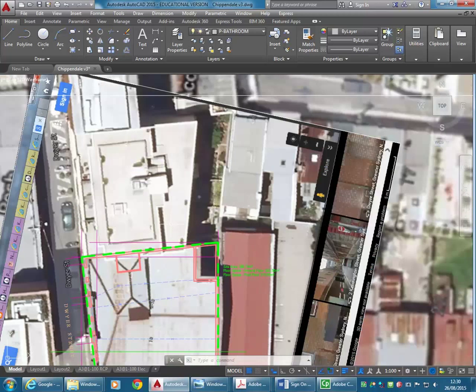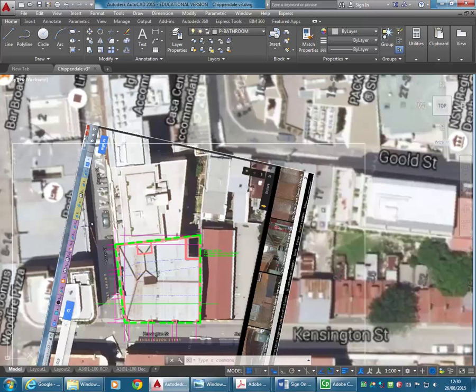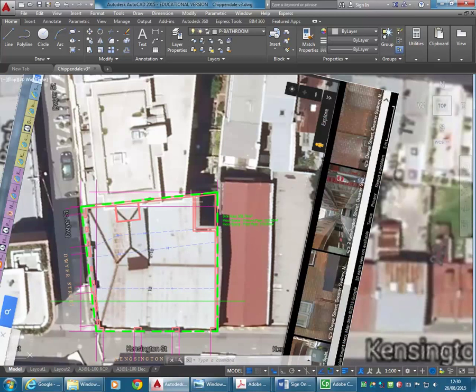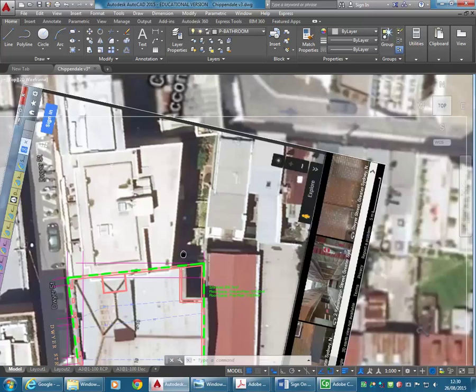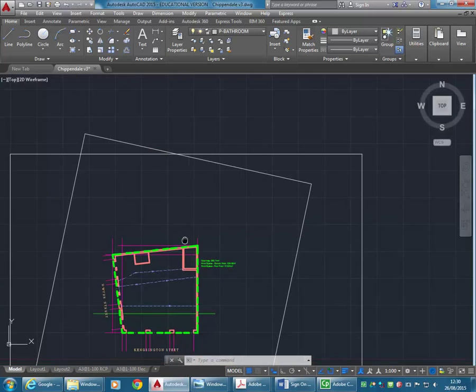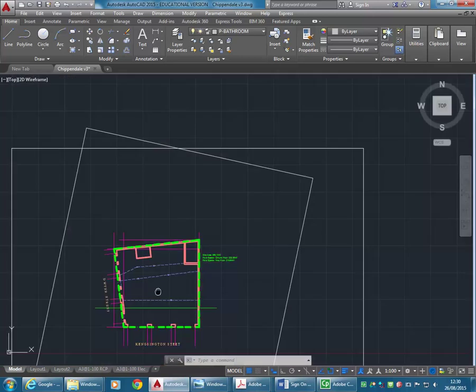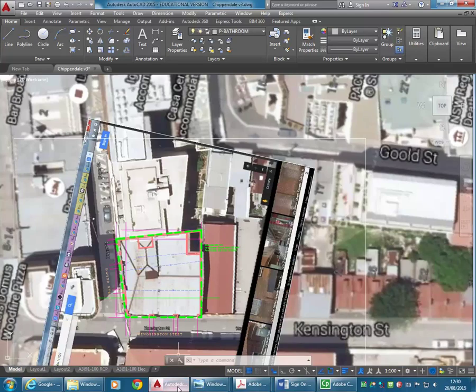It's a bit odd, running under the building. Well, with a building like this, what else could they do, I suppose? Yeah. So yeah, so that's what they would have done, and yeah, that's definitely an option.